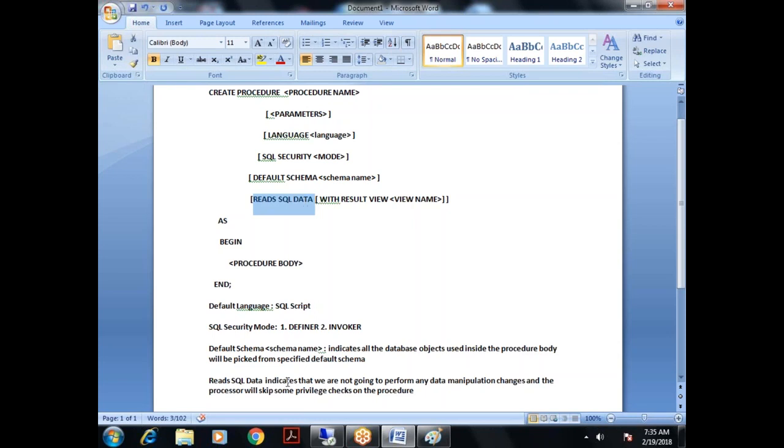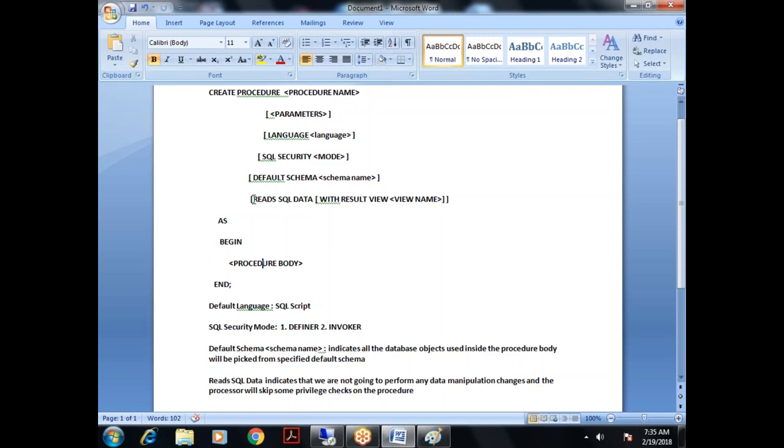If you specify this, internally it would try to check some authorizations, but it will skip all those authorizations. Assume that in case you are developing the procedure to perform some DML operations, like you might be using some insert, delete, or update statements.